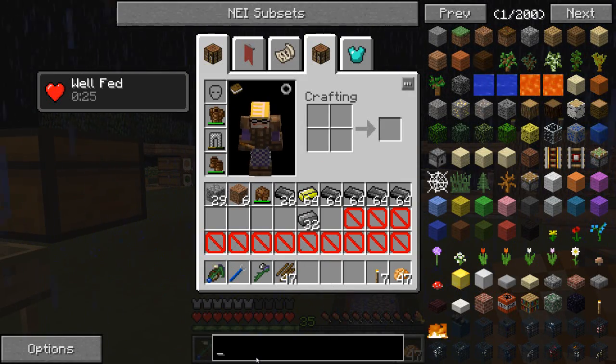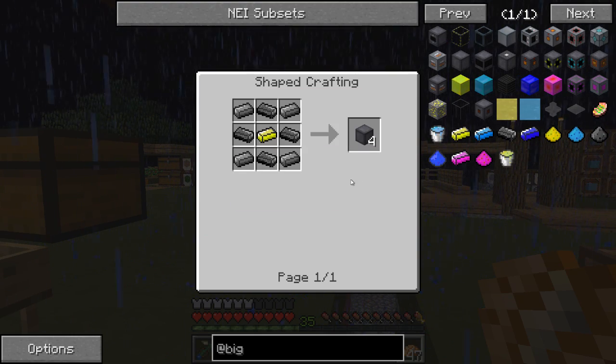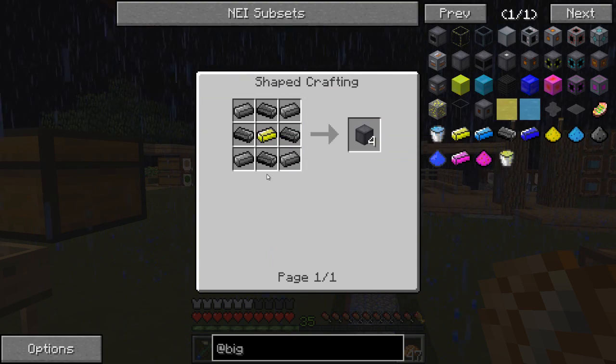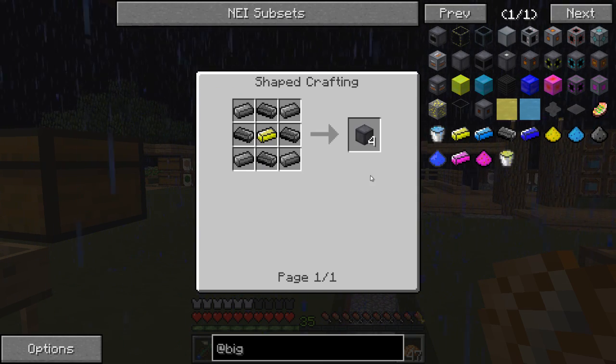Alright, well, big reactors. I'm going to quickly show you the recipes of the things that I'm going to make, and then I'm going to go and make them. You can see I've got the resources ready now. So reactor casings first up. Steel in the 4 corners and graphite bars in the sides and yellorium in the middle. Okay, so they're the materials I've been picking up, and I get 4 reactor casings for that. That is the building block of the reactor.